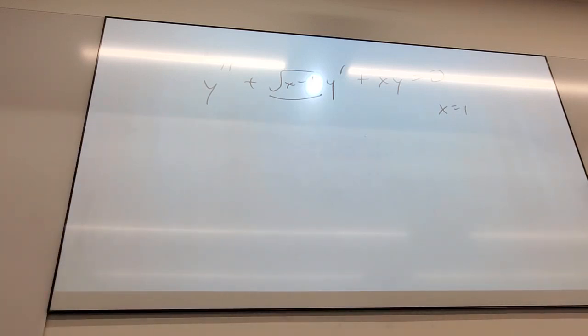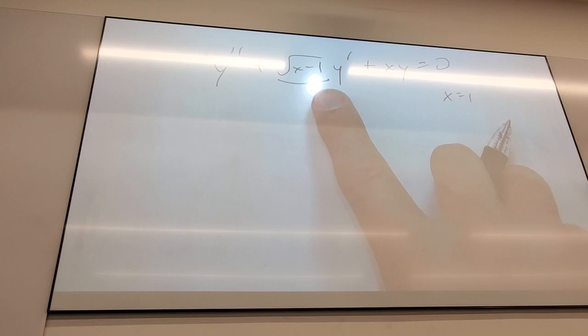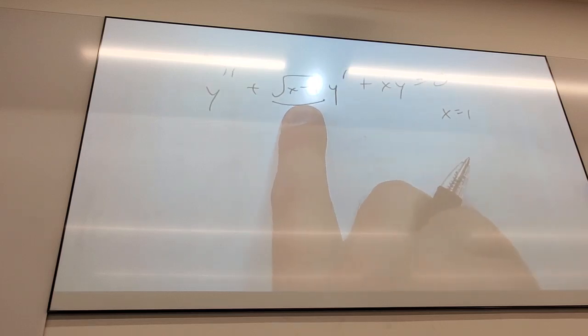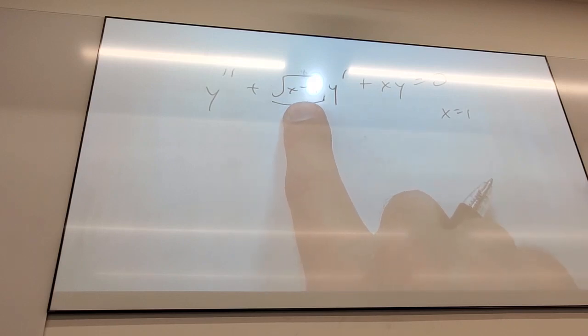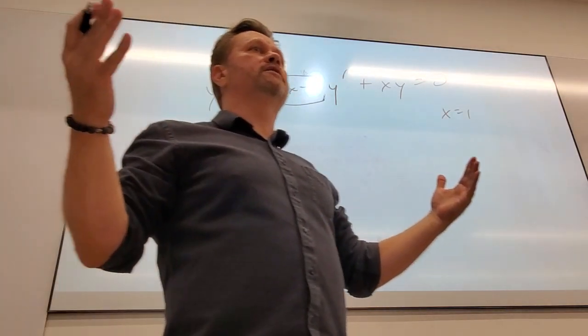Anything less than 1 would be singular, right? Well, anything less than 1 would not even be in the domain of this to begin with. Do you see what I mean? So it wouldn't even be something I'd be considering. That's why this is interesting. 1 is in the domain of this, but it's singular because the derivative freaks out at 1. Does that make sense? If I talk about 0, it's dead on arrival. It's not even a point I could consider.